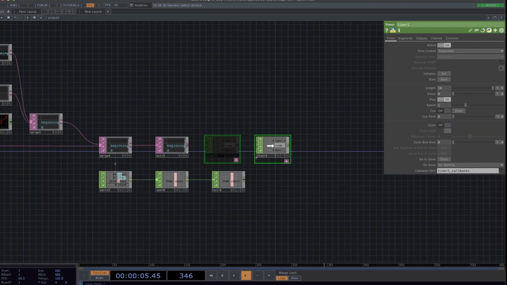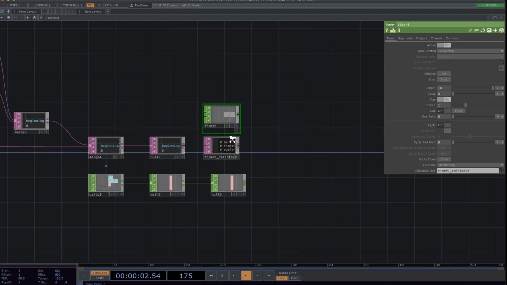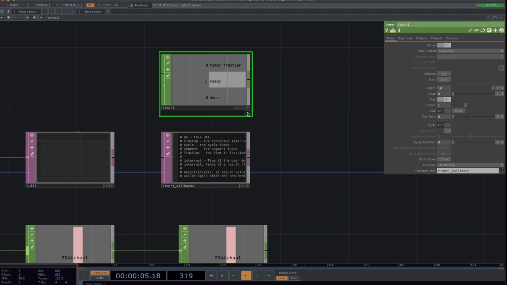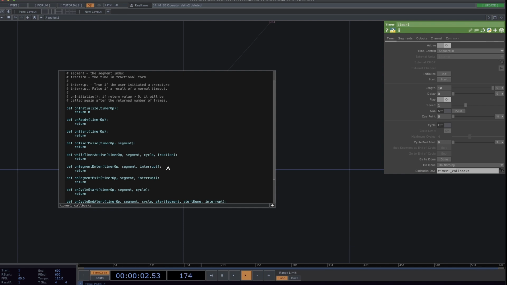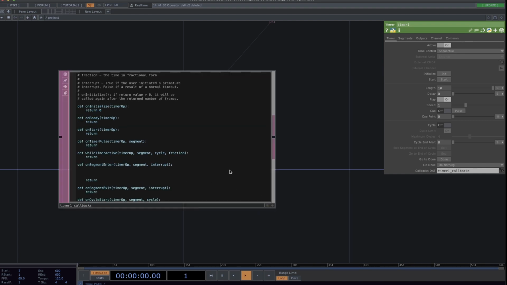So I'm gonna move this over just a little bit. Actually, I'm gonna put it up here, and we're gonna use this callback DAT right below. If we toggle it out with this, we can edit it. So shout out to Matthew Reagan. He helped me out on the forums with this, and I'm sort of new to Python. I'm learning it, but it's really exciting what you can do with it. If we go inside of the callback, we can hit this plus icon to start editing it, or we can select it and just click A.